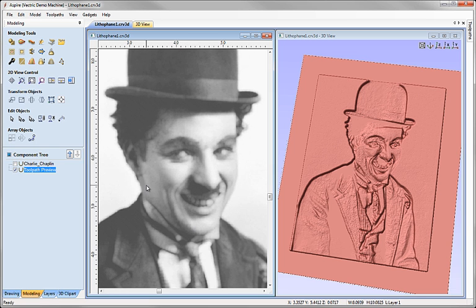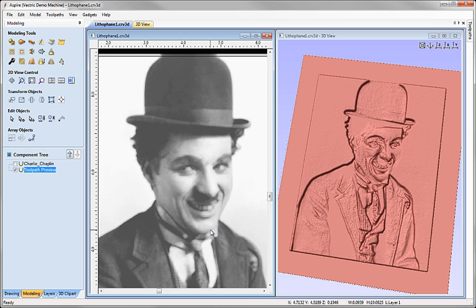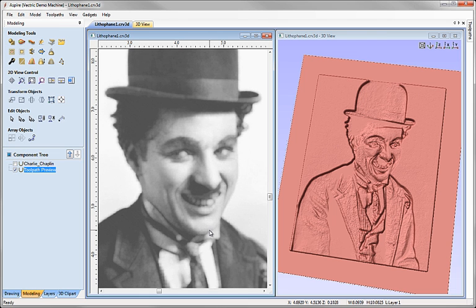So we are seeing effectively the radius of the tool generating a blur over the whole image because it can't cut the fine detail. And so this is a really useful way of verifying to yourself that you've cut with a tool that's appropriate to achieve the result you're after.